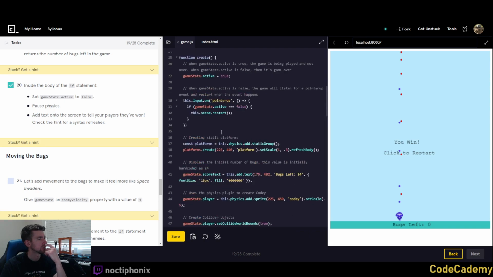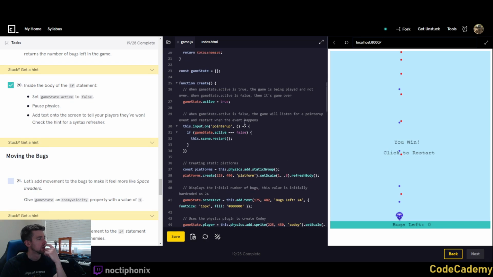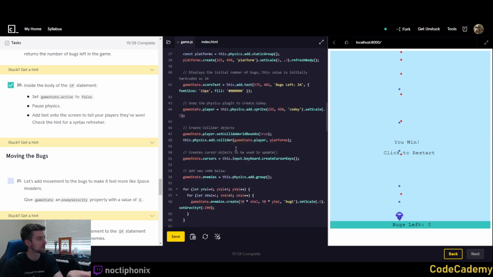So I'm not sure why it's not doing that when we win. So it's saying, yeah, this input on pointer up, if the game state active is false, then you restart the scene, but that's not working, even though the game state is set to false.